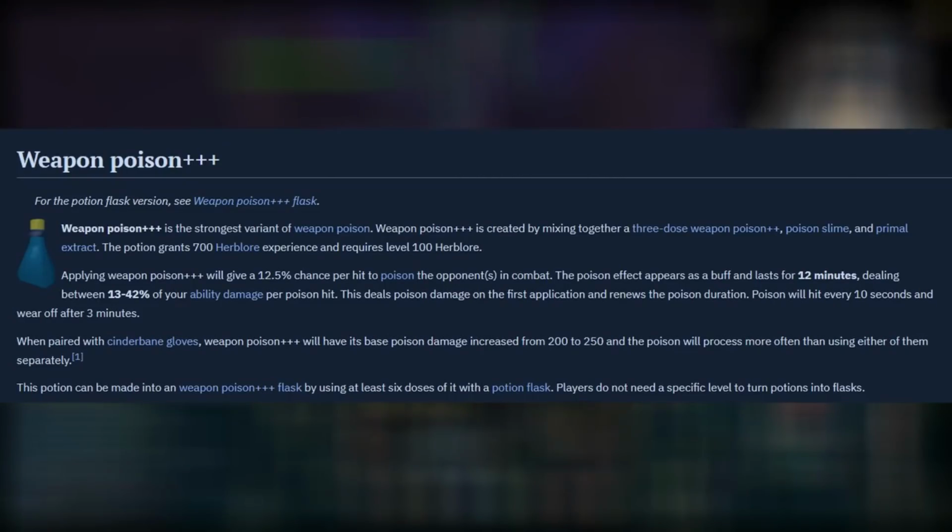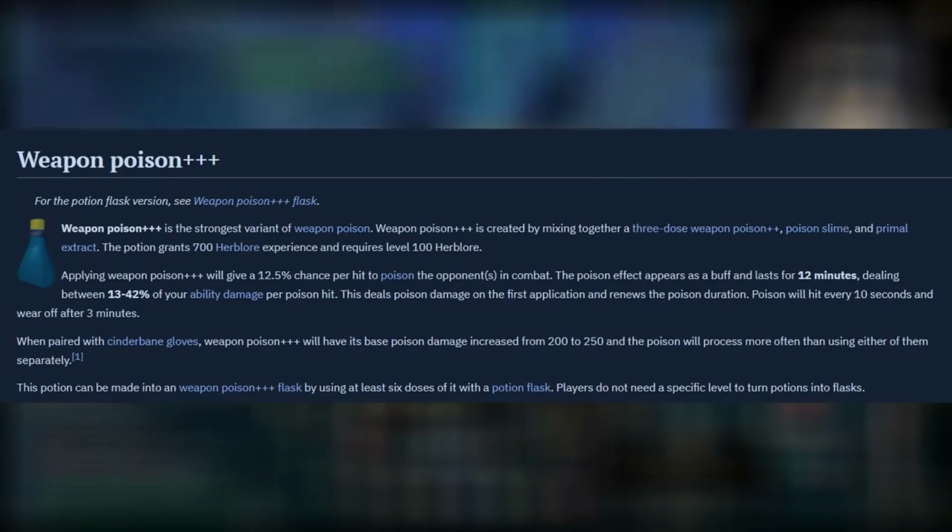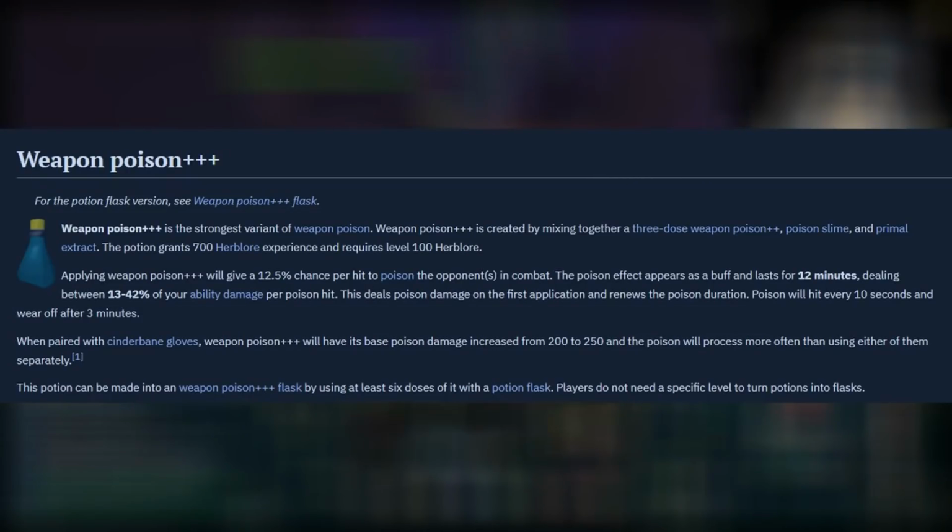This is an absolutely massive DPS increase for pretty much free. You don't need to input anything at all. It's super passive. All you have to do is drink this potion, and if the boss you're fighting is able to be poisoned, it will deal massive passive DPS.